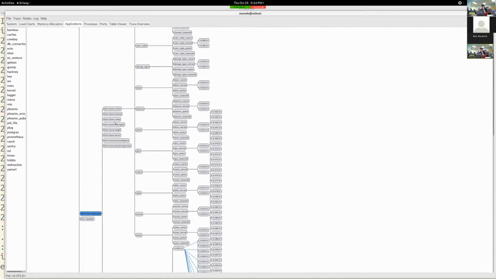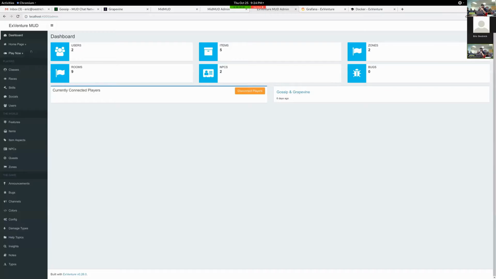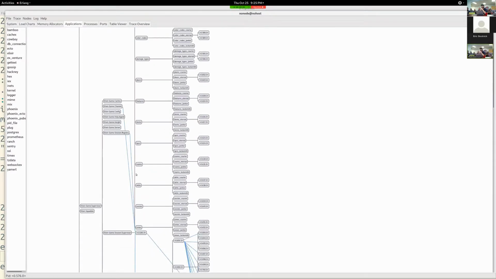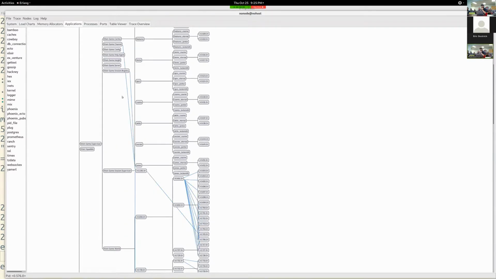I have a bunch of caches that fill everything out. There's the internal channels for ExVenture, which is just a pub sub, pretty simple. It wasn't heavily inspired by Phoenix, but I wanted to write it myself. So here we go, this is a session registry. When I sign into my local instance, we'll get to watch that light up. There we go, this session registry is updating and re-scrolling. There's a session supervisor that tracks everyone. That is a dynamic supervisor, I think.